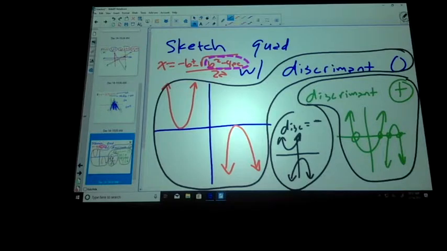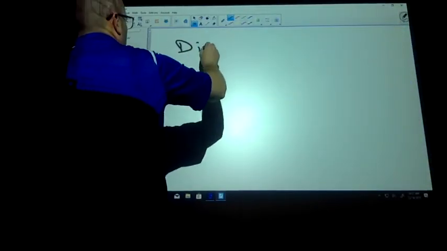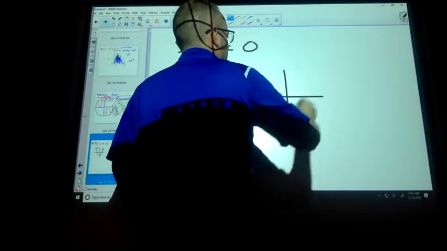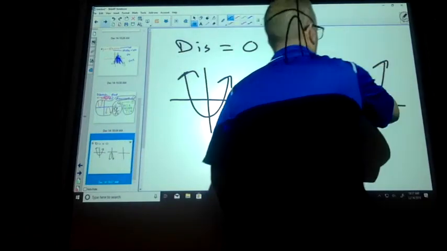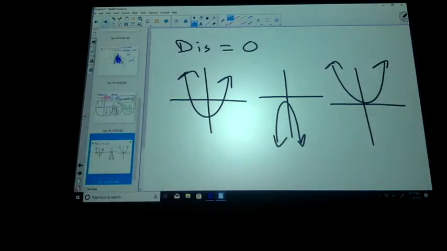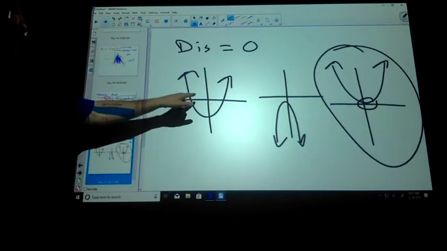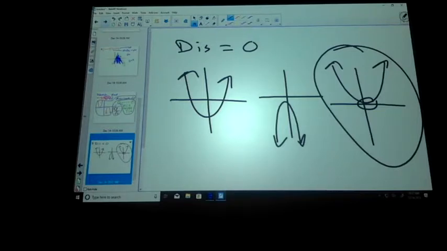So what you're looking for is, I would imagine this problem on the test would say, which graph has a discriminant of 0? It'd be like discriminant equals 0, which graph to pick from. They'd probably give you something like this. And it's only the far one that would work, because it touches once here. This crosses twice. This doesn't cross. That touches once. That's what you're picking off of. Good to go? Yeah.